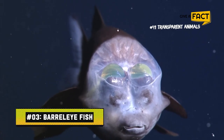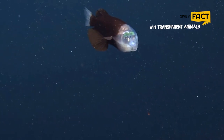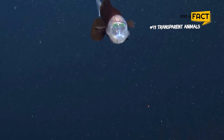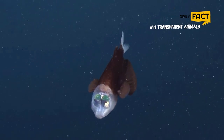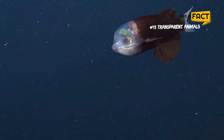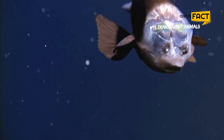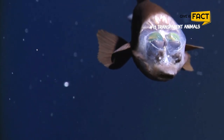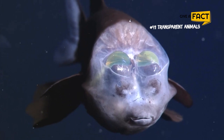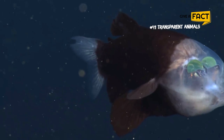3. Barrel-eye Fish. According to George Burgess, an ichthyologist at the Florida Museum of Natural History, this deep-sea fish uses its clear head and dark body to help it blend into its dark surroundings. But the fish must also be able to find food. According to researchers at the Monterey Bay Aquarium Research Institute, the enormous tubular eyes of the Pacific Barrel-eye fish stare straight up through its clear head to observe possible prey, although they can also look forward, which is more uncommon.